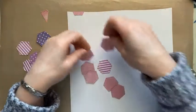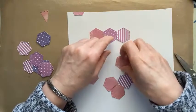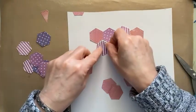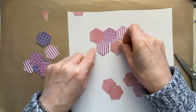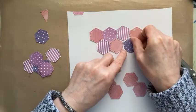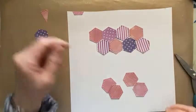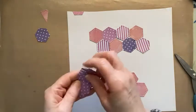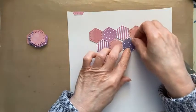You could go completely random, so you could just go 1 2 3 1 2 3 1 2 3, so the different designs. So you could just do that kind of thing, and then you could go, I don't know, completely random and go with that one, and because that one doesn't want to be that one, it could be that one. Obviously glue them down. As soon as you know what you want, glue them down. And then next would be probably another stripe. So you get the idea, don't you? Okay. So yeah, black and white to make a football. Exactly. But it's good fun to play with those, and you know, just pop a frame round whichever frames you've got, and that'll give you a really nice card.